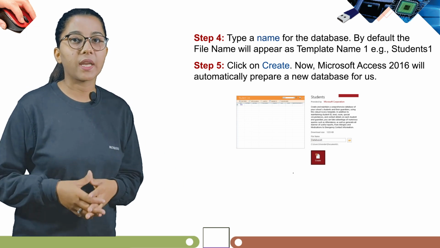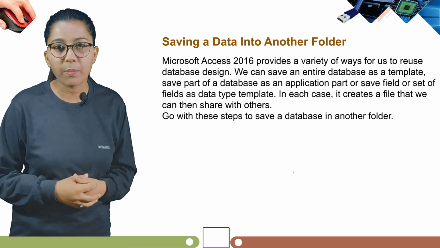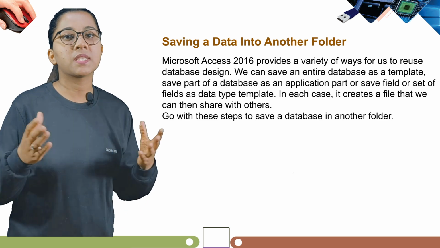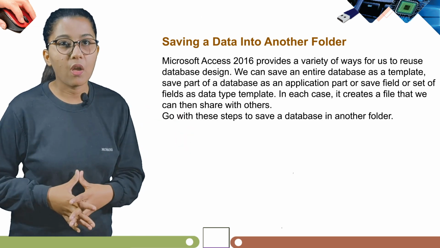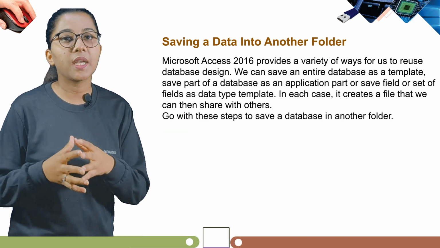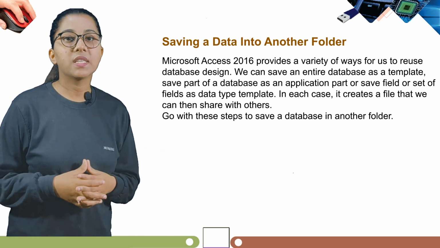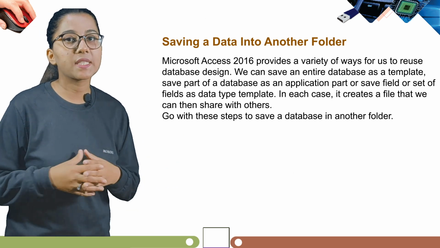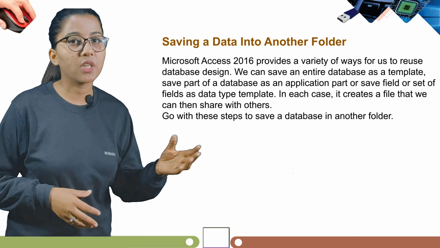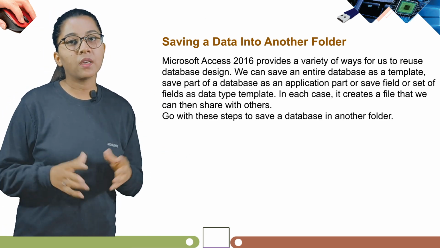Let's start our new topic, that is saving a database into another folder. So how will you save your database apart from MS Access? Let's learn about it. Microsoft Access 2016 provides a variety of ways for us to reuse database design. We can save an entire database as a template, save part of a database as an application part, save a field or set of fields as data type templates. In each case, it creates a file that we can then share with others.